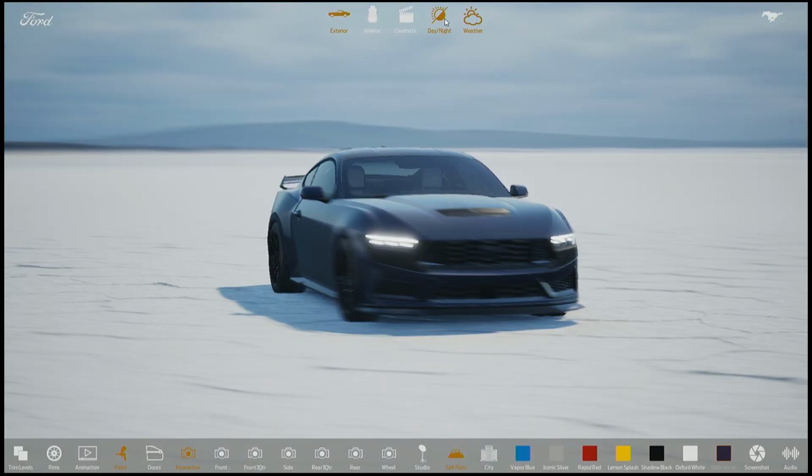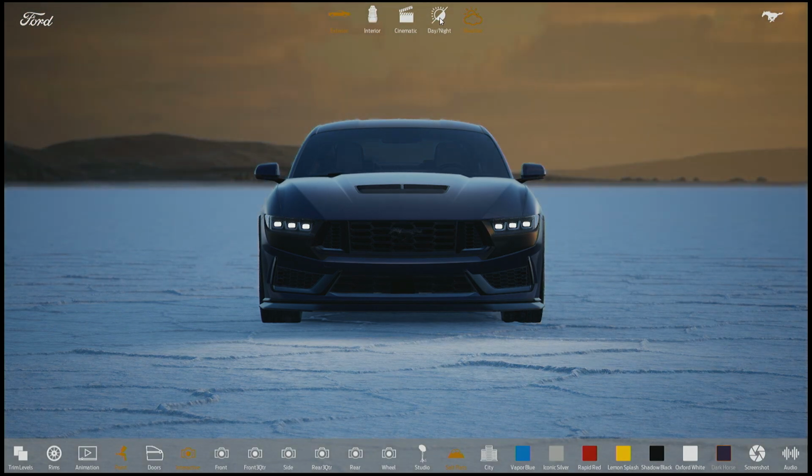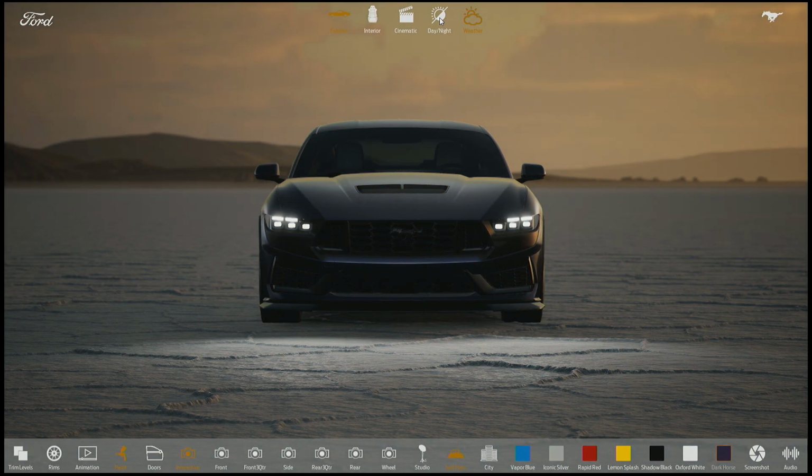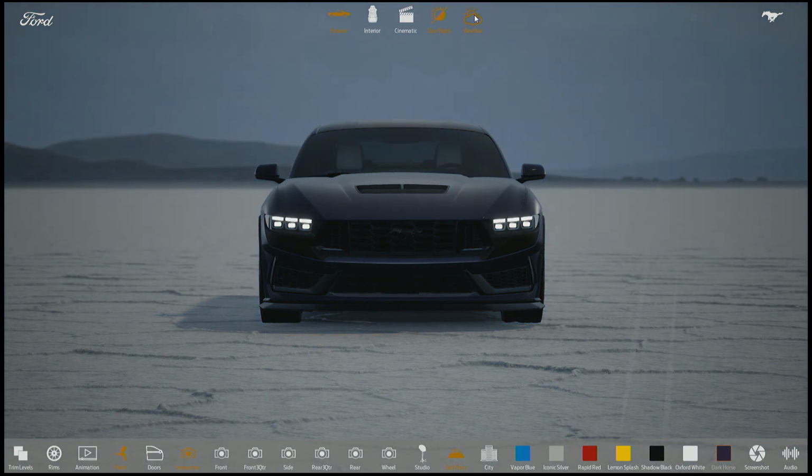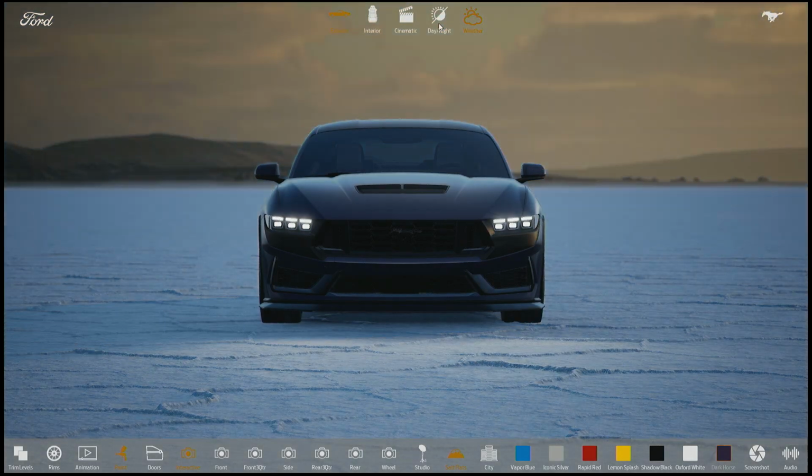Sky talked about the day and night variants. We've got a weather system in here. And this is version 1 of our configurator, so this is definitely going to be evolved much, much more, but I thought it was a good start. Is there anything else you guys want to add to this?